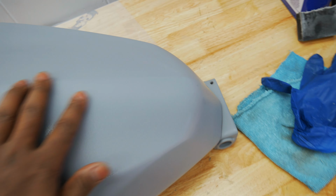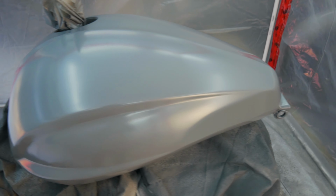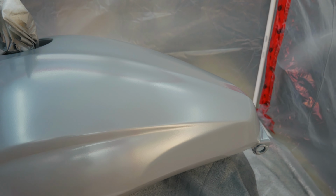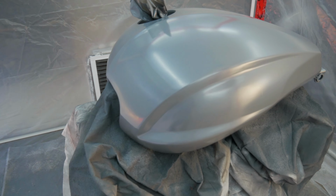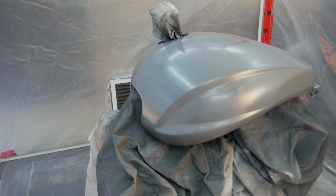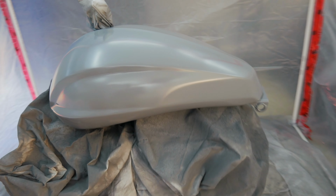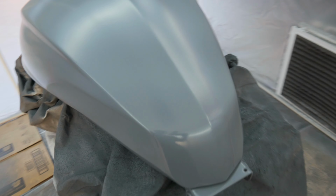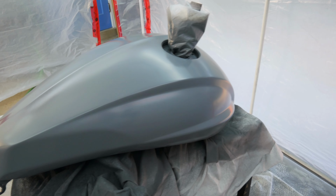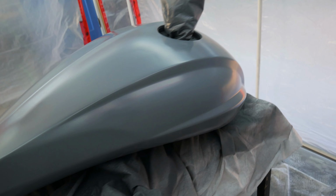After a little bit of wet sanding, I'm gonna have to go back over that little spot. This is before clear, giving it about a solid 30 minutes to dry. And then we're gonna go with some clear, man. And the gas tank, I got 2 rounds of clear, and we are going to be done, man. It looks super smooth from the wet sanding. I'm proud of that. Really proud of that.